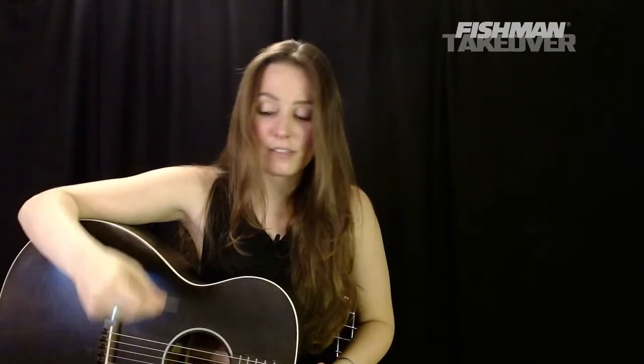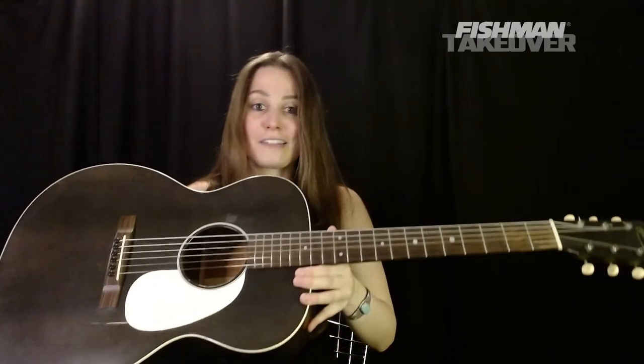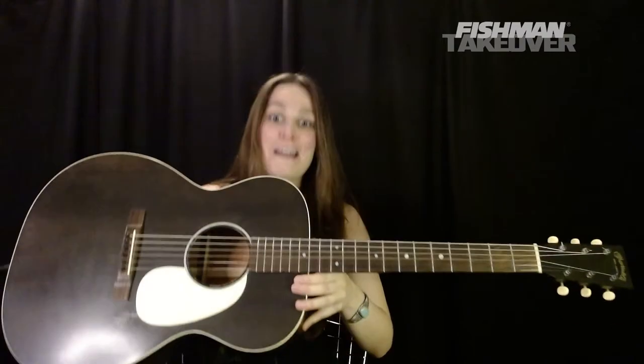I think a lot of folks think, oh my gosh, I have to hold a pick like this and then strum this way. That's what happens when you hold it this way. It can flick right out of your hand, so that's why. And then they get lost in the black hole that is an acoustic guitar, and you can never get them out again. Who's been there? I've been there.